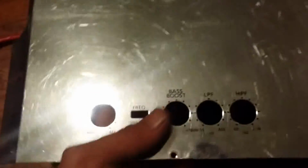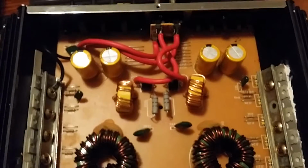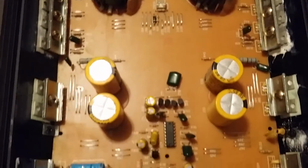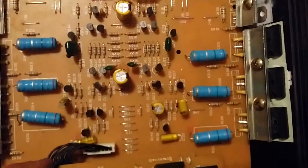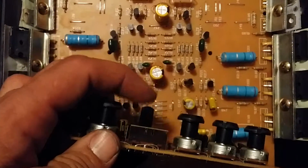The issue lies inside the amp. So, I already have it unscrewed to save some time. Everything internally on this amp is flawless, immaculately clean. All the FETs, everything is good. Every square inch of this internal structure is freaking perfect. The problem is right here.